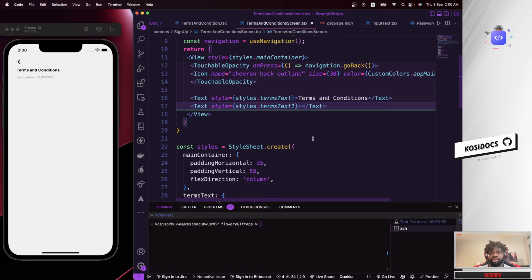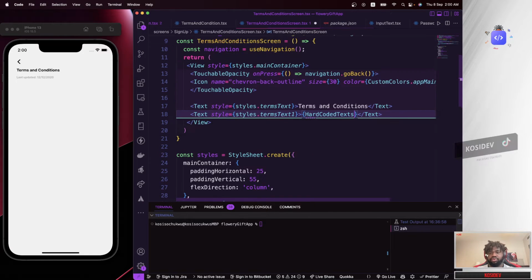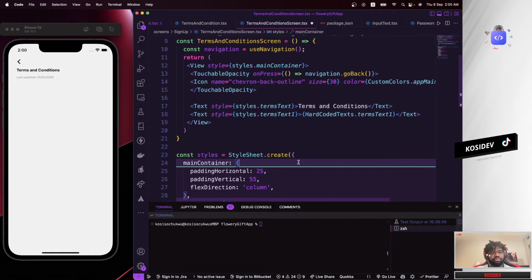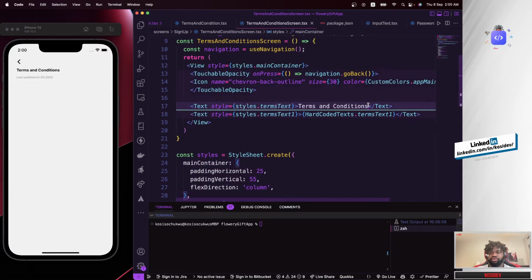And we can just basically use that in here. Say hard coded text. That's this. Save that. You can see the changes. Actually move this one out too.